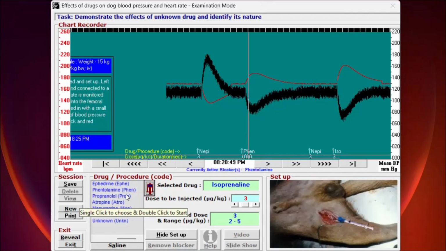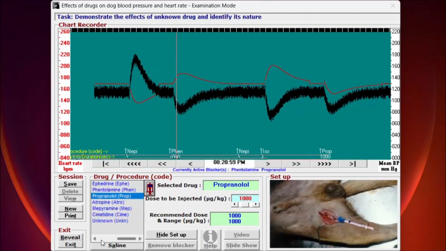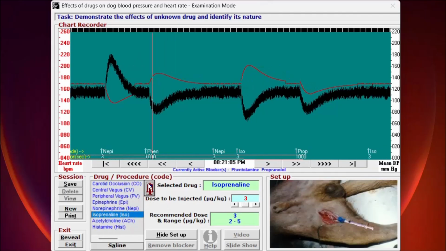Remember, we are trying to demonstrate the action of propranolol. Okay, so propranolol is the non-selective beta blocker. So हमने इसको select किया and then we have injected propranolol. Okay, good. Then next what we are going to do, again we are going to inject isoprenaline. देखते हैं क्या response आता है या नहीं। So आप यहाँ पे देख सकते हो, there is no response now with isoprenaline, जबकि पहले there was fall in blood pressure, but अब यहाँ पे वो नहीं दिखा रहा है। So this means we have again demonstrated the effect of propranolol.